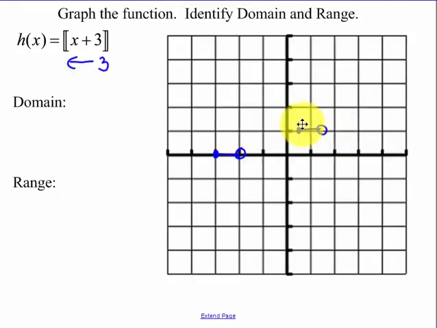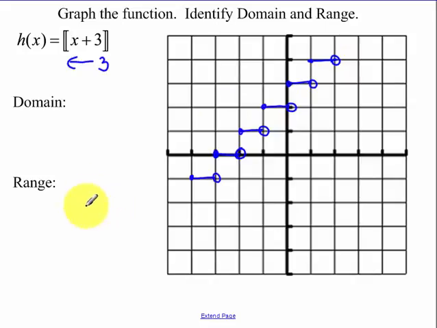Now let's translate that. 1, 2, 3 units. 1 bar to the left of it would have been here. Again, translating that 3 units. 1, 2, 3 units. So you see the pattern now. Now that you see the pattern, you can just go through and fill in the rest.